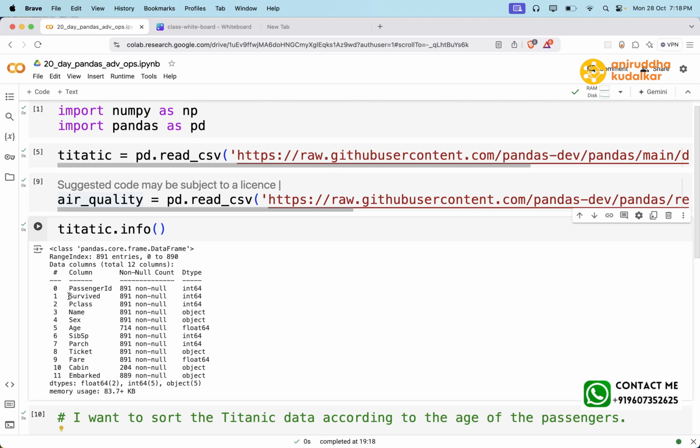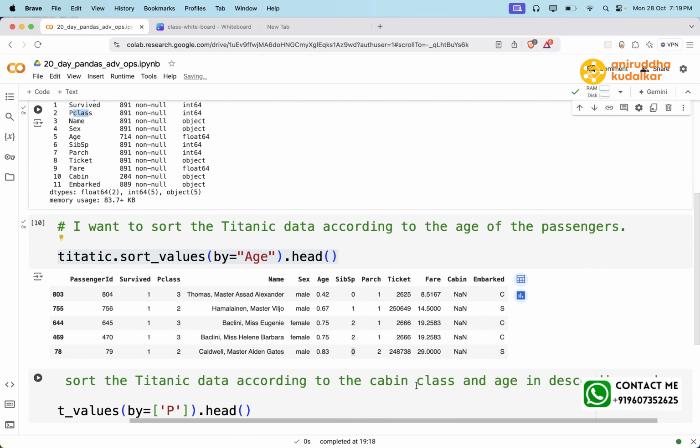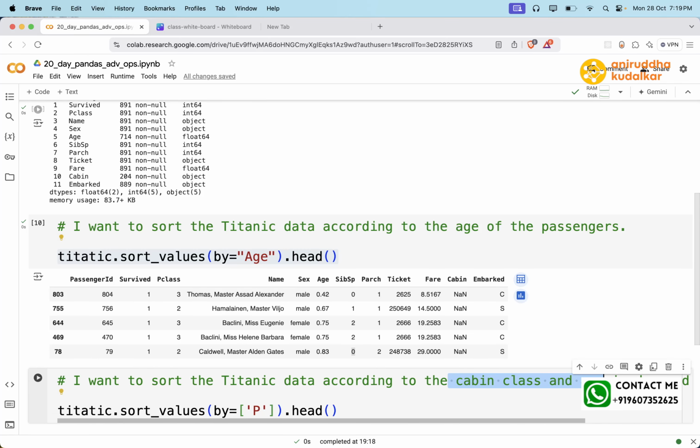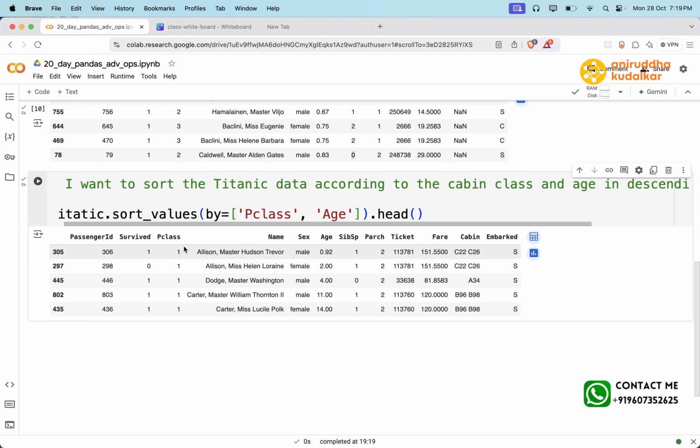Can you see PassengerId? Pclass is the passenger class, so cabin class is represented by Pclass. Here we pass the column Pclass, and the second value is age. Run it, and you see Pclass 1, 1, 1 and the age.